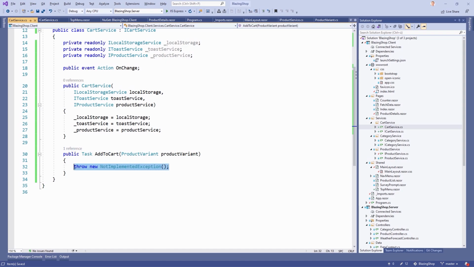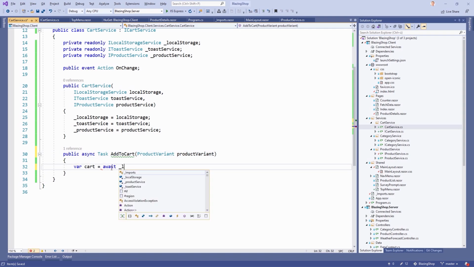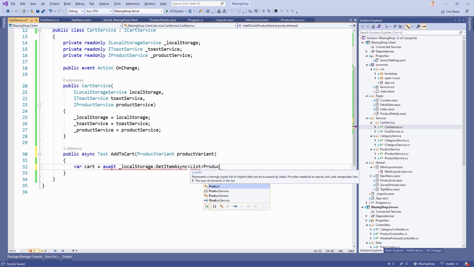All right, okay, so we've got our constructor and injected some stuff, and now we need our AddToCart method. Here, the first thing again is the actual cart, and we will again use our local storage service for that. Don't forget to add the async keyword here. Await localStorage.GetItemAsync. We want a list of product variants, and the name is cart.